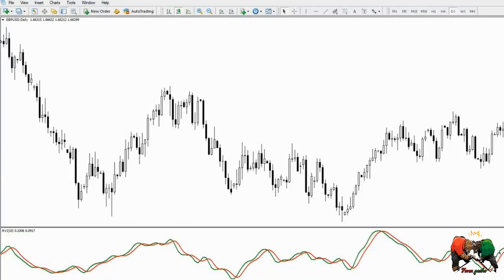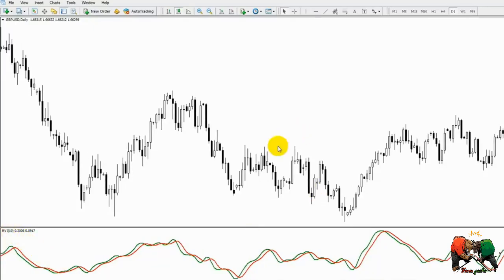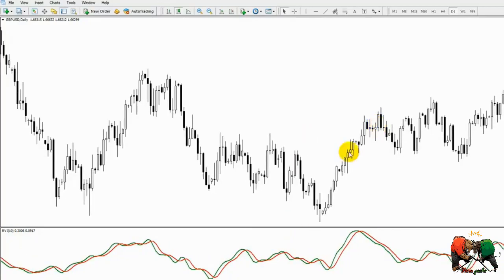In this video, we're going to focus on the Relative Vigor Index, which is also referred to as the RVI. Now, we've set the periods to 10 here. However, we do use a period setting of 14. The reason why is because when we use other indicators in conjunction with the RVI, their period settings are set at 14. So it's always good that the indicators you're using, when using multiple ones, all have the same period setting. But when we use the RVI on its own, we bring the setting down to 10.